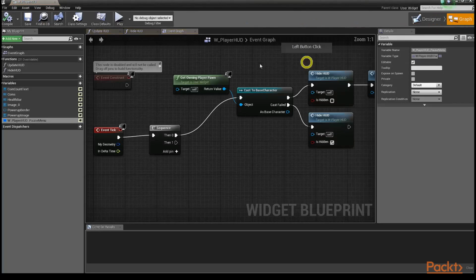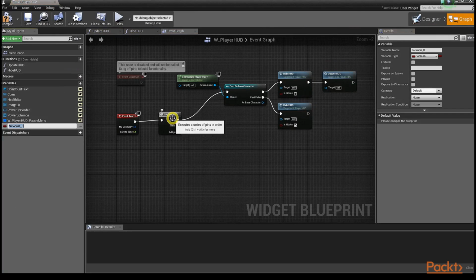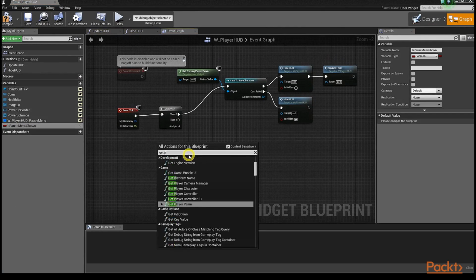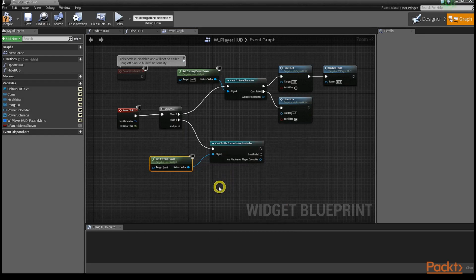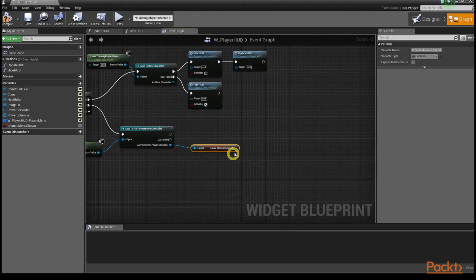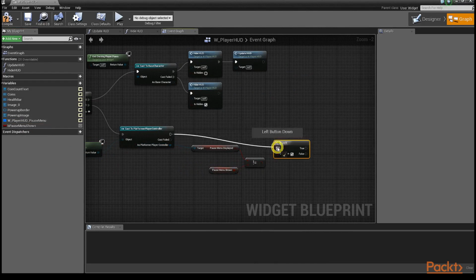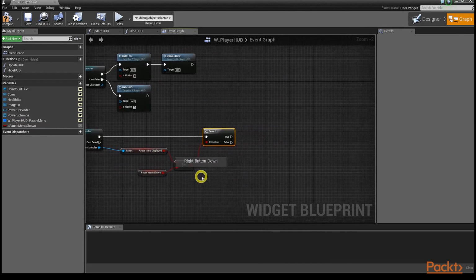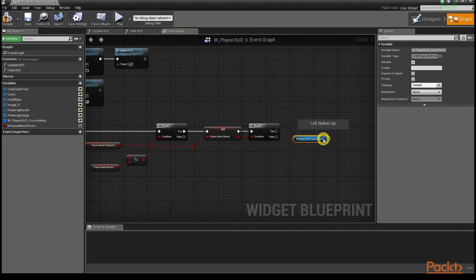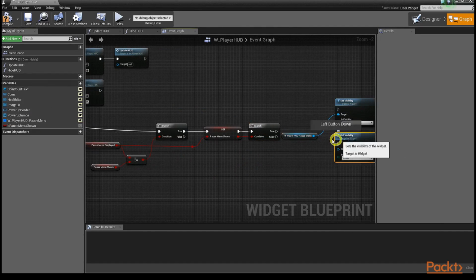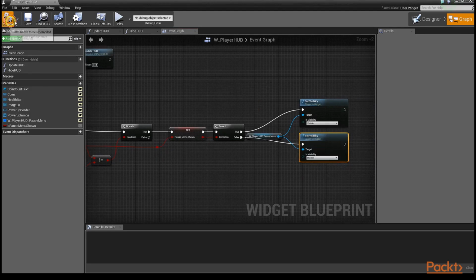We'll then move over to our Graph tab and create a new variable of type boolean with the name bPauseMenuShown. Now, from our then 1 pin on our tick sequence, we'll get the player controller and cast it to platformer player controller. If it succeeds, we'll get the pause menu displayed and check if it is not equal to pause menu shown. If this is true, we set pause menu shown to pause menu displayed and show or hide our pause menu appropriately. You can compile, save, and close this blueprint now.